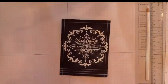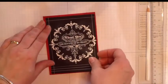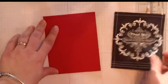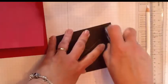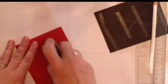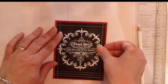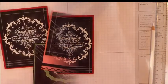So the last thing I want to do is mount this onto my card base, and I've used Raspberry Ripple for my color. I just love this color, and I'm just going to add my adhesive along the back, center it, and you're all set. And there we go. There is Chalkboard Technique.